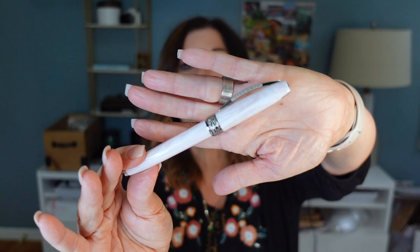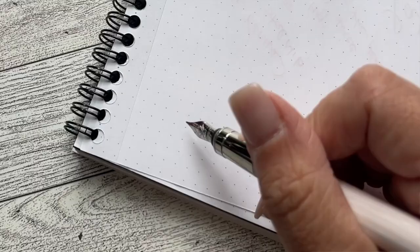The other pen that he tuned for me is this Visconti Venus, which was a very early purchase. It was one of the first pens that I spent some money on, and this is one of the most disappointing pens in my collection. I ended up getting the Homo Sapien Lava in the ash white, and that writes like a dream. That is a total grail pen.